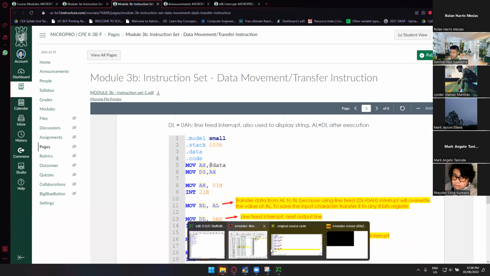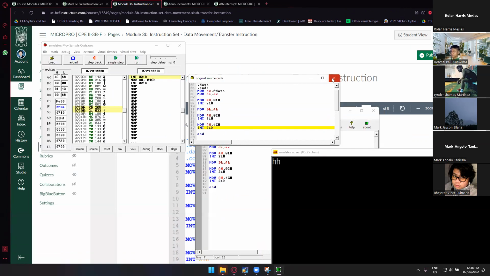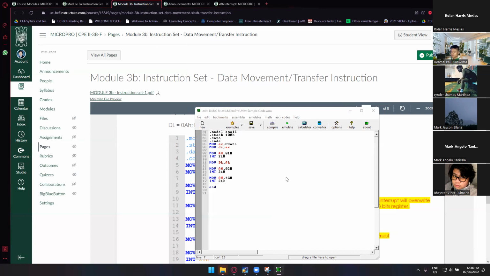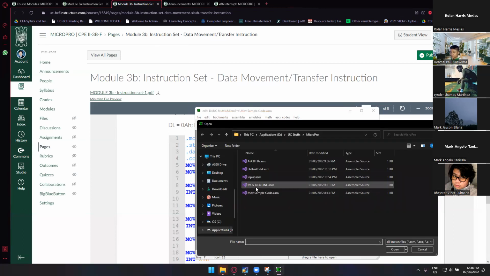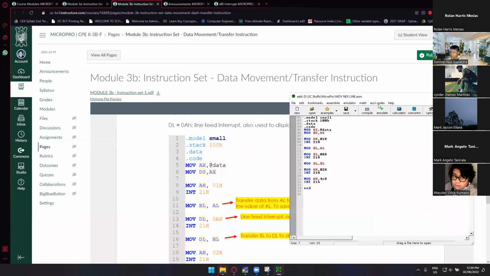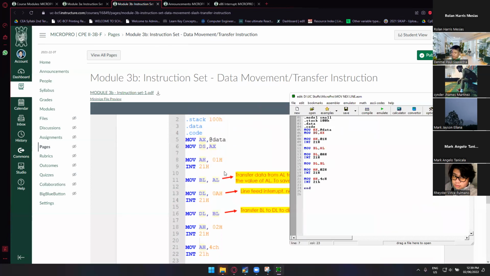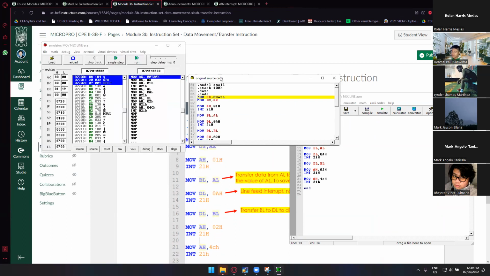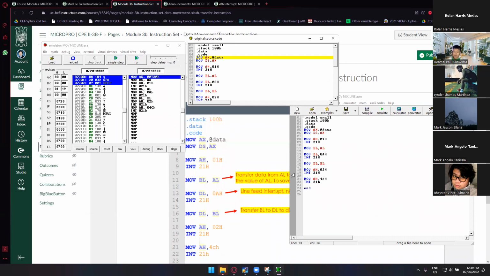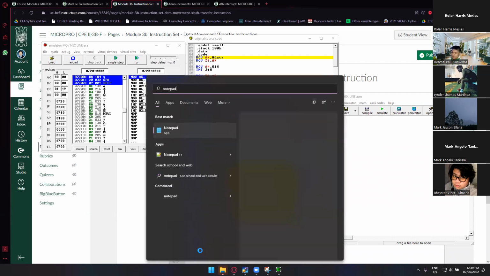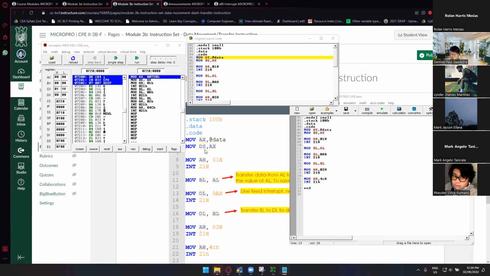So basically what's happening here, then move to the next line. Okay, so this is already the code for this one. I'm not really sure if it's talking about the next line, like we're going to have a notepad.